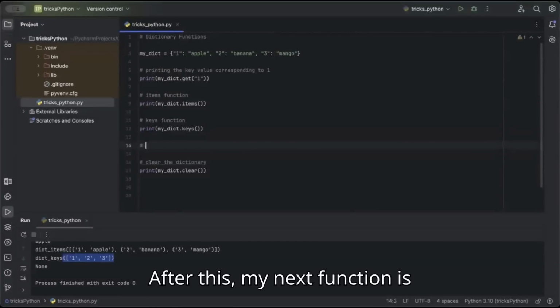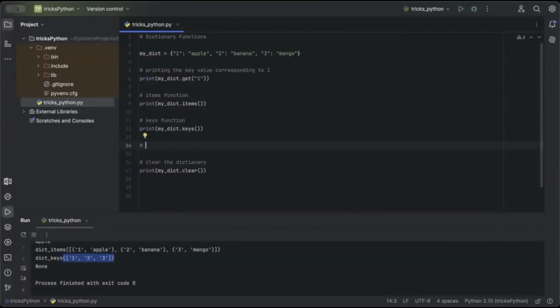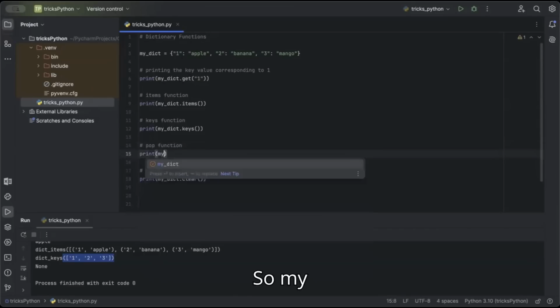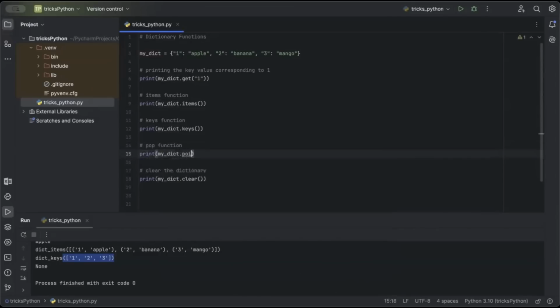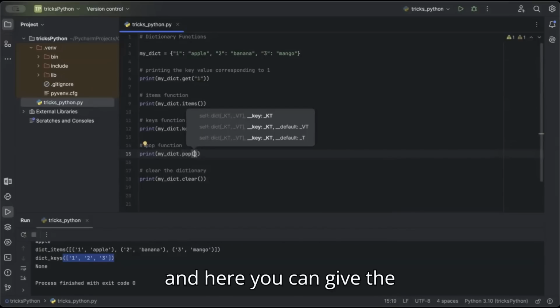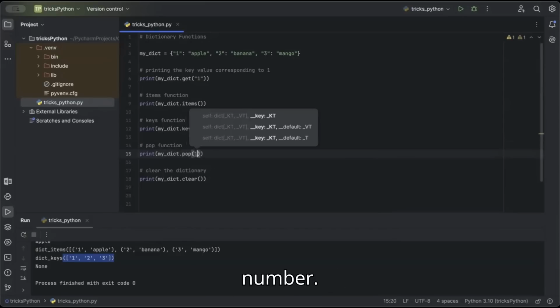After this, my next function is pop. So my dictionary pop function. So print my dictionary dot pop, and here you can give the number.